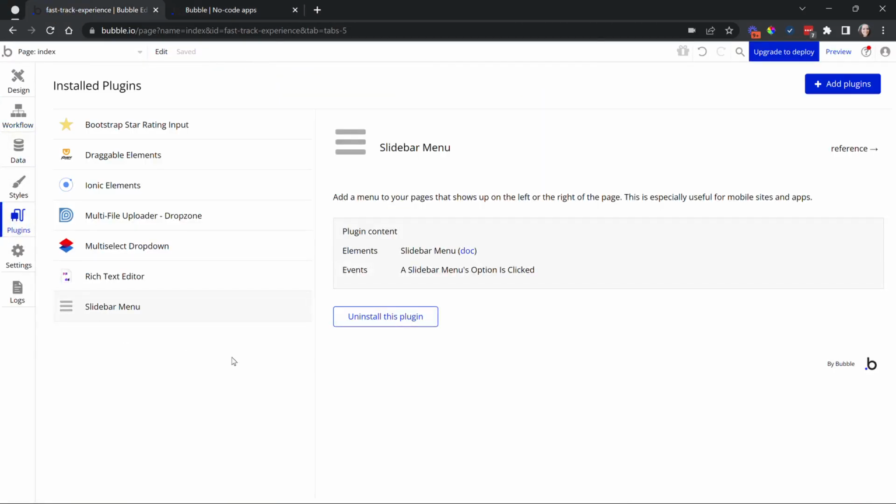These are our kind of staple plugins for visual elements. A lot of applications will find benefits from these. Again, don't install them if you're not going to use them. You really just want to keep installed what you are actually going to use in your app. But I encourage you to get your hands on them if you do think that they're going to be beneficial for your app, to play around with them, see all the settings. I showed you the core components of how they need to be set up and how they work, but you can get a lot more comprehensive with them, mixing and matching things with all of the other elements and designs on your page.